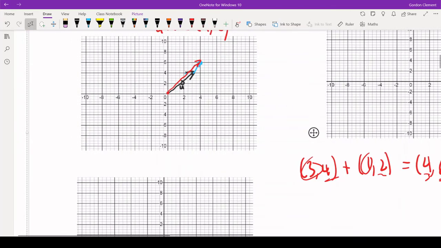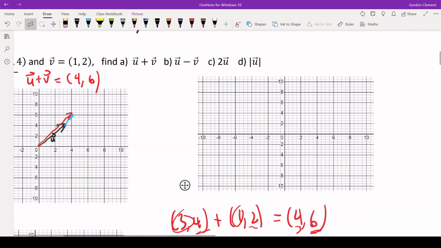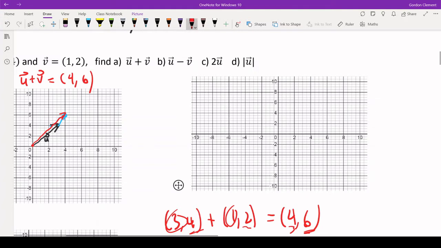Same sort of idea. We're going to now draw (3, 4). We're going to draw u again. And we're going to prove that vector subtraction works in the exact same way. So for subtraction, we want to draw the vectors tail to tail. Luckily, that's them starting at the origin. And to do u minus v, we connect from v to u, from the second to the first. So that's this vector that goes from there to there. So there's u minus v.